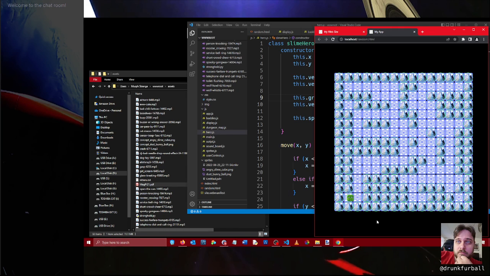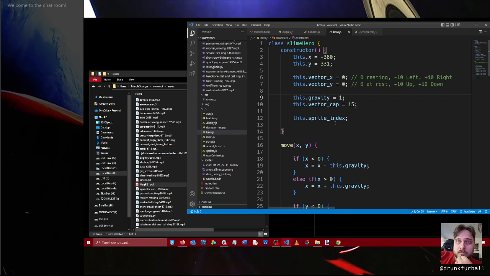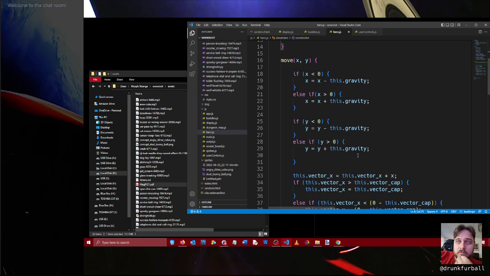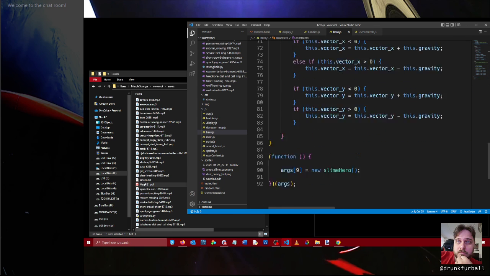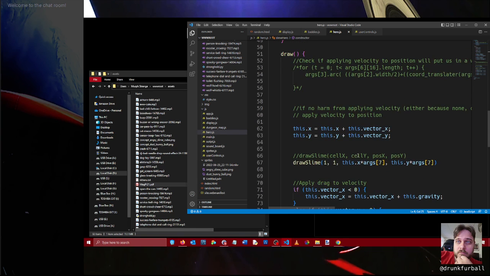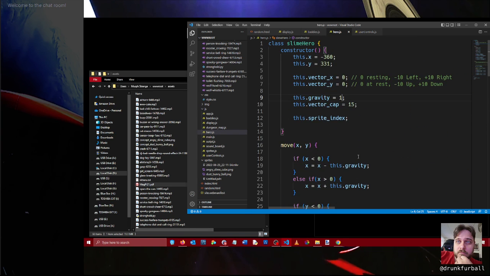Approximately. Although we do have it capped at 15. So I don't know how all the math on that works out, but this feels good. This feels fluid, and we have the ability to control and fine-tune his movement.